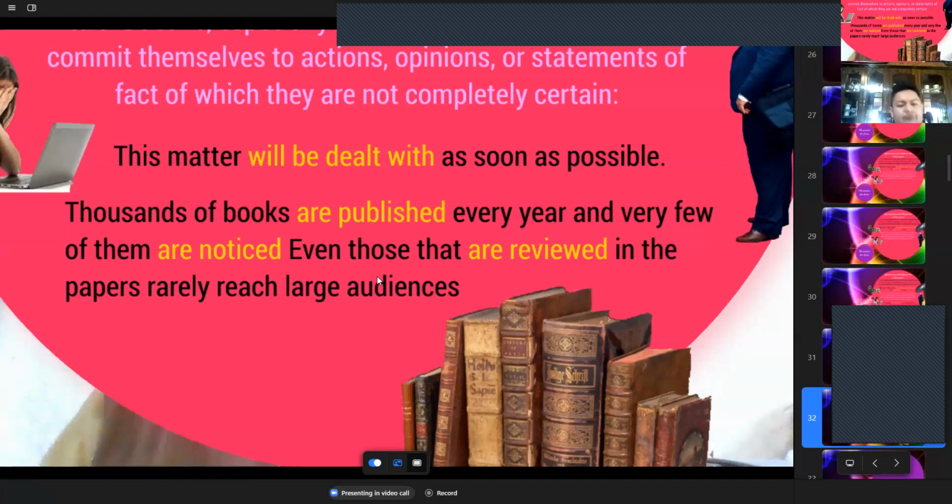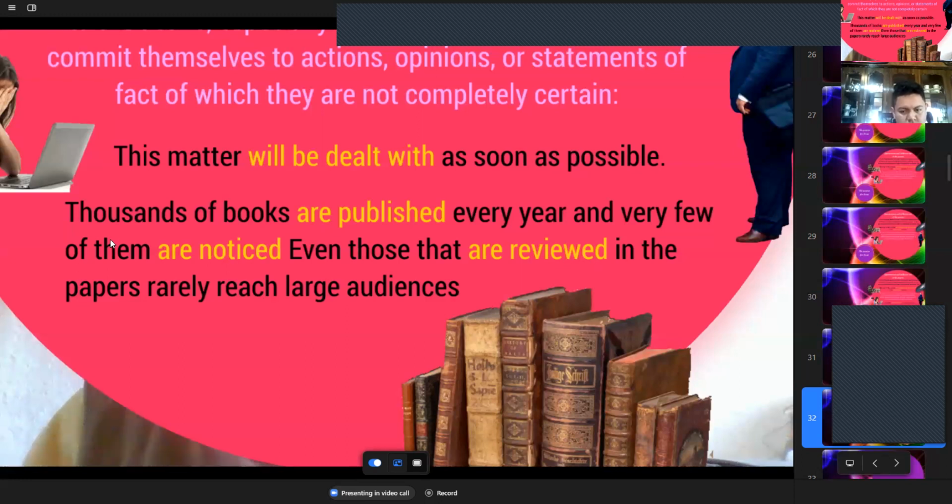Okay, notice that I am using a yellow color when indicating my passive verbs, because there are more than 2. So we say are published, are noticed, and are reviewed. Yes, all these ideas are in passive voice. Remember that it's a combination of the verb to be and my verb in past participle.